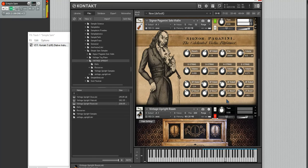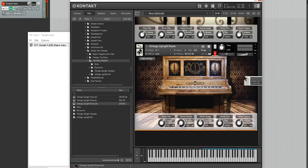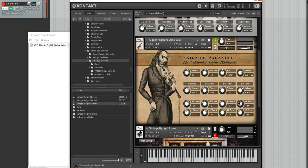Trying to get a dark tone there. Let's try the opposite. Gosh, I keep moving it.